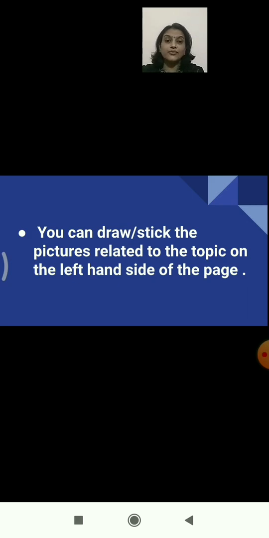Okay, and if you are going for interview writing, you have to stick the picture of the personality you have taken for interview. Okay, the name of the personality and the picture. Okay, suppose you have selected Virat Kohli, then you have to stick his picture. If Anna Hazare, then Anna Hazare's picture. So in this way, whichever personality you have selected, you can draw or stick the picture. Right? And related to that field, whatever you think I can draw, you are just welcome to draw it.